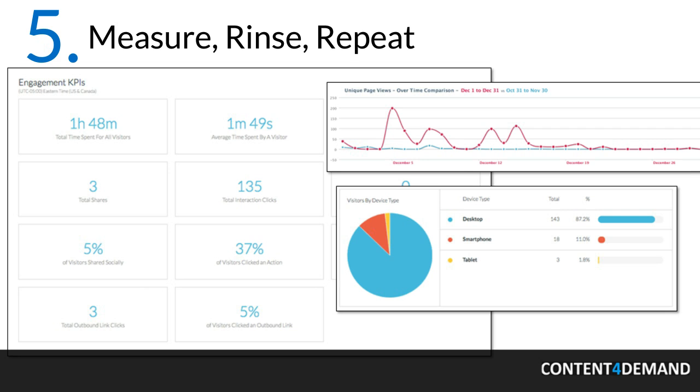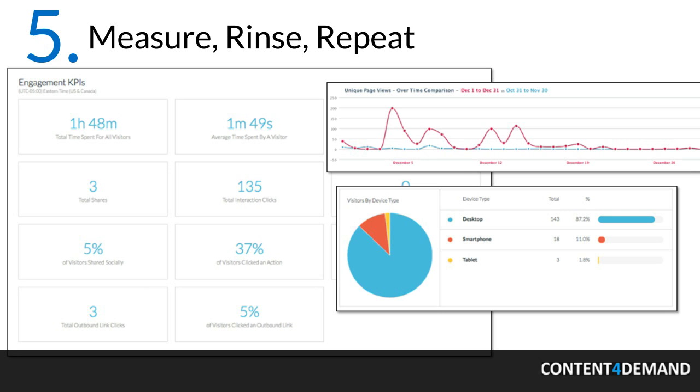And at level 1, we're still in a static PDF. I can measure clicks by people who went to my website if I'm taking them to links. But outside of that, I'm pretty restricted in terms of what I can see. However, when I get into interactive content, level 2, 3, and 4, I start to see some really cool things that I've never seen before. So we all know I download a PDF, it goes into somebody's download folder, and we hope that they go back in. And if they did and they read it, that's fantastic. That's why we created the content. The problem is I have no idea if they did that.